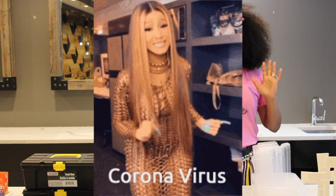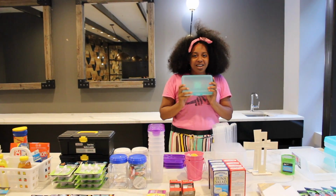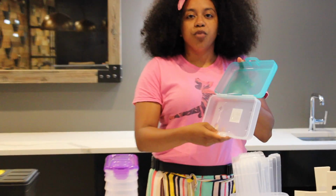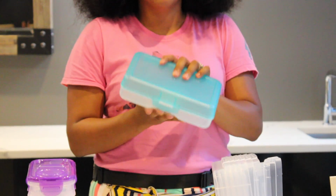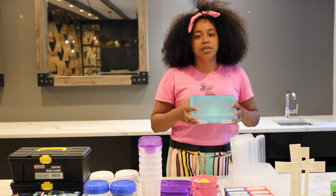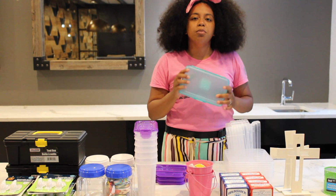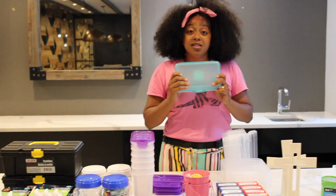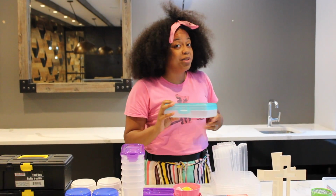The first thing I definitely want to talk about are the pencil case holders. These are $1 a piece. They come in different colors and sizes, and they're really good not just for organizing your pencils, but for small iPhone or Android cords that you may have in your house and want to put in a neat, organized way. If you see these, pick them up because they're going to be handy.